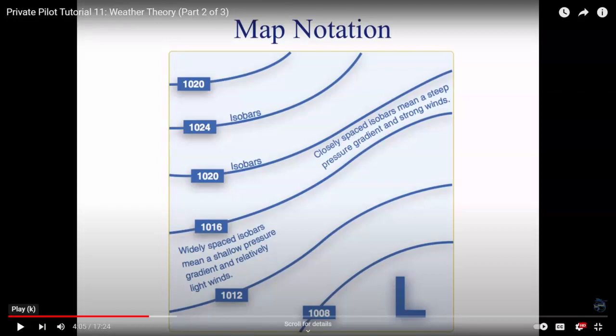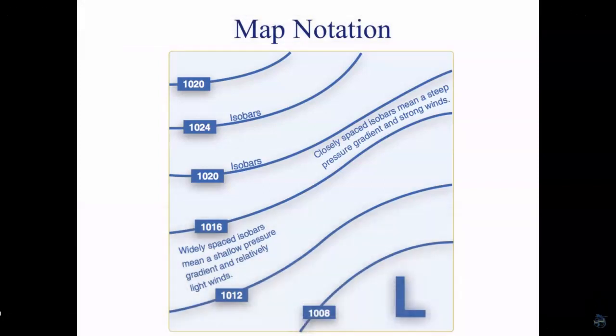Standard pressure in millibars is 1013.2. I'd write that down: 1013.2 millibars is standard pressure at sea level, or 29.92 inches of mercury. So those are basically the three standards of pressure you need to know: 1013.2 millibars, 14.7 psi, or 29.92. And if you're flying, you're going to see 29.92 on your altimeter a whole lot anyway. Okay, so that should make sense.